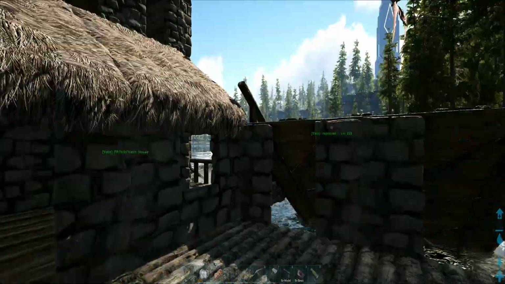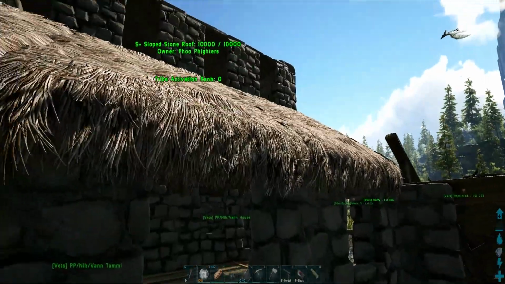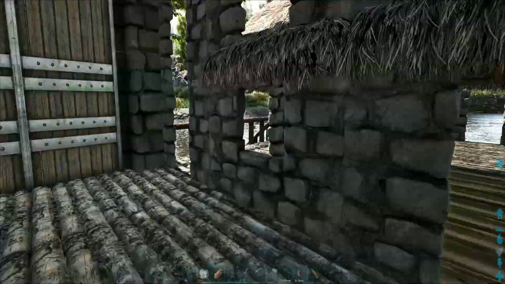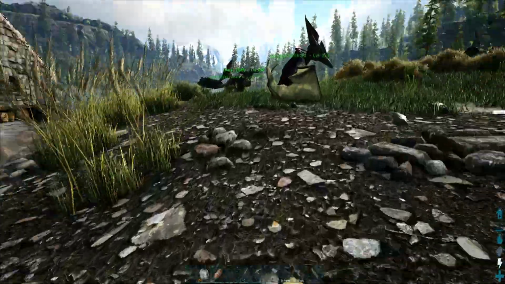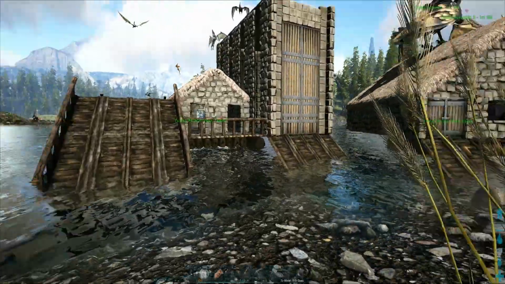But actually, if I do manage to get something like a stego in here and it whips its tail around, it doesn't mean that all my base gets completely wiped out, or my taming pen just isn't completely wiped out. So, yeah, if anybody was thinking, the man is crazy, what has he done that for? There was a method behind the madness.